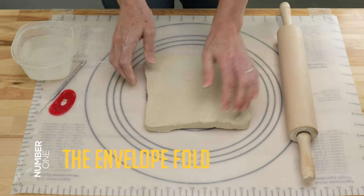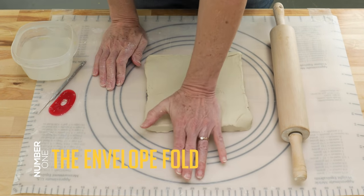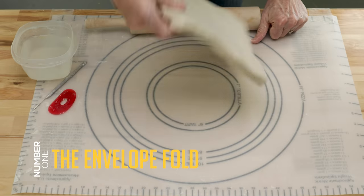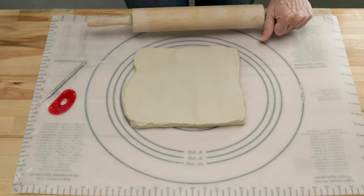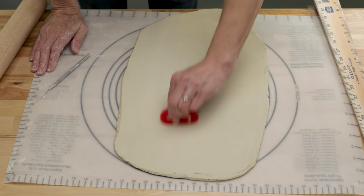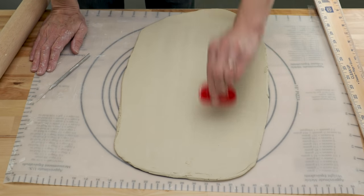First, I'll show you how to do an envelope fold using a simple square slab of clay. As I don't have a slab roller, I rolled my clay on a plastic pastry mat with a rolling pin between two quarter-inch thick rulers. Once the clay was the right size, I ribbed it smooth on both sides.